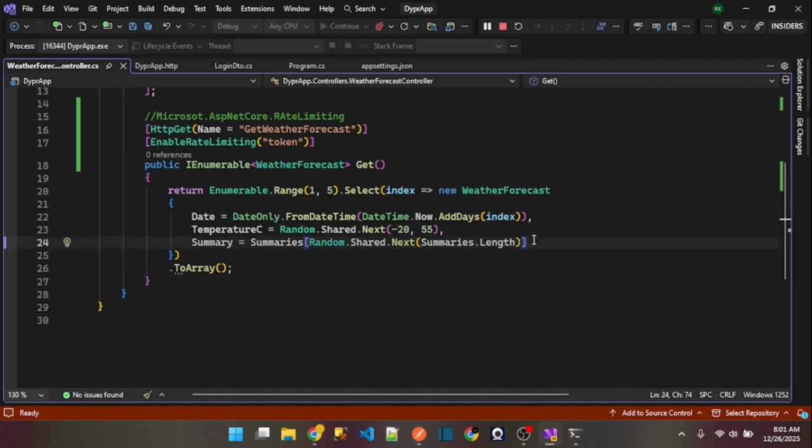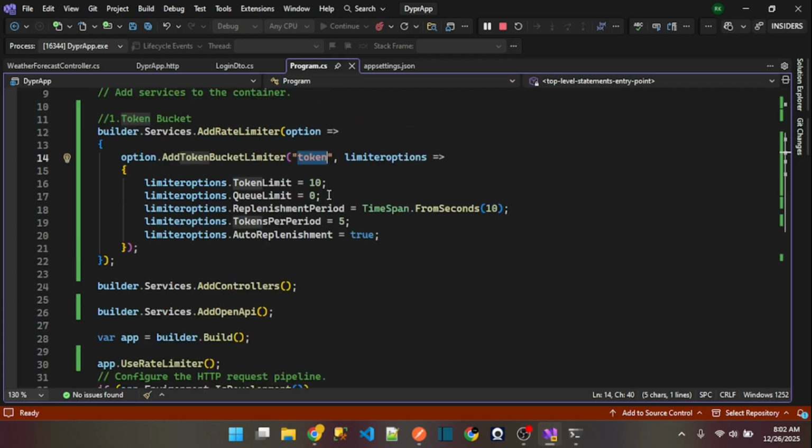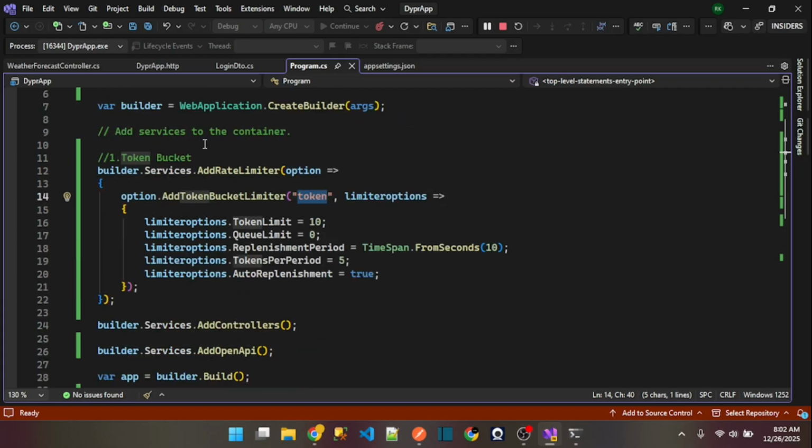Now let's move to another rate limiting, let's add rate limiting on the IP address as well. Let me show you how things work with the IP address. You need to define many things here.